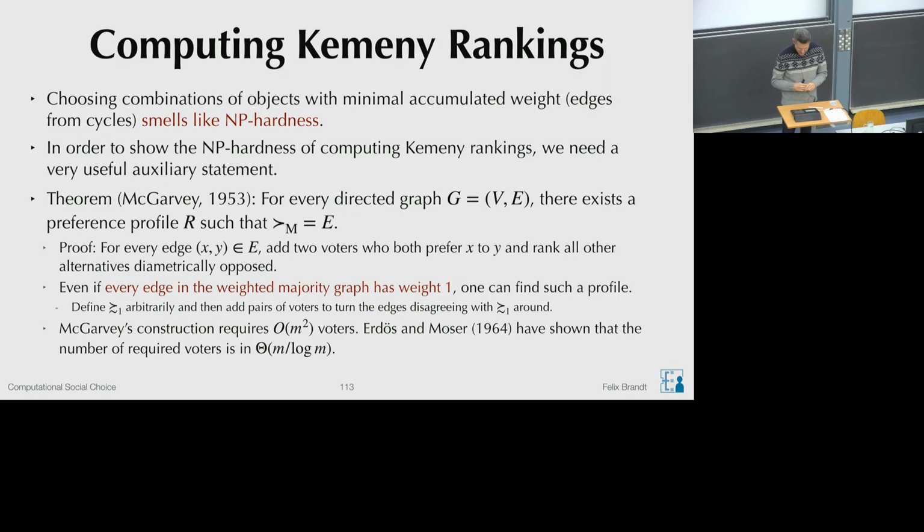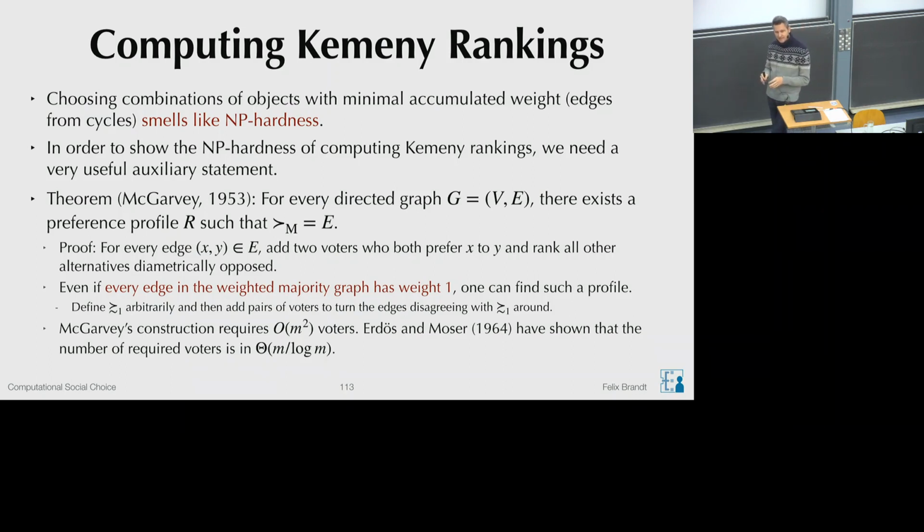If you are thinking about which majority graphs you can get using a small number of voters, this is also quite fascinating because I believe that every majority graph with up to 7 vertices, I'm only talking about tournaments now, every tournament with up to 7 vertices, you can get using only 3 voters. I'm always a bit surprised that 3 voters suffice to get so many different structures, because on 7 and 6 and 5 vertices there are many different structures that you can actually use, but all of them can be induced by only 3 voters.